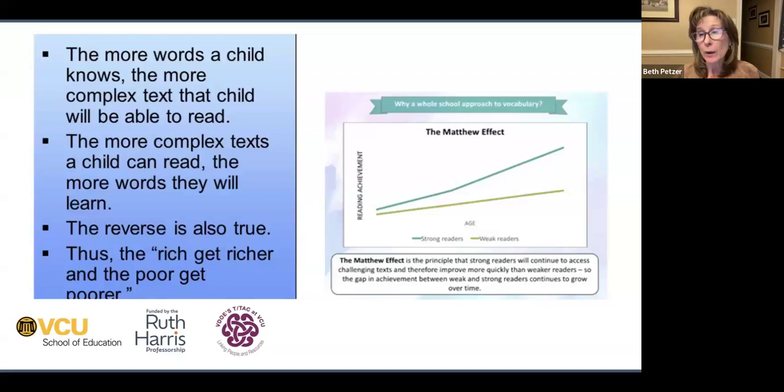Average readers require between 1 and 4 exposures to a new word before it's permanently stored for immediate retrieval. But a dyslexic reader needs maybe 10 times, maybe 20, maybe more exposures. Good readers don't forget the words they learn, so strong readers keep reading more and getting stronger. The rich get richer, their vocabulary grows tremendously, just like in the Matthew effect. Meanwhile, weak readers, for all the reasons I just mentioned, fall behind. But there are things that we can do to help them.